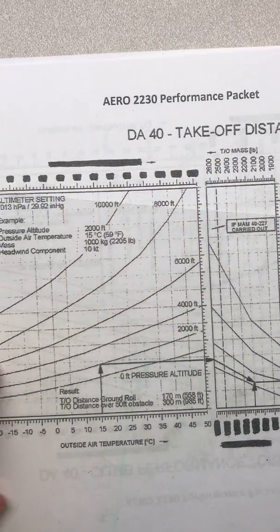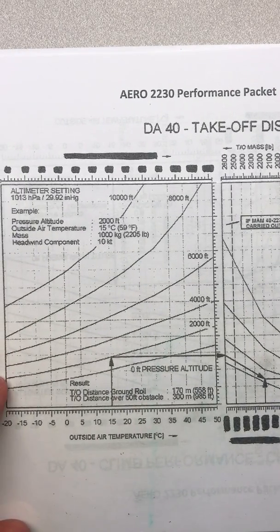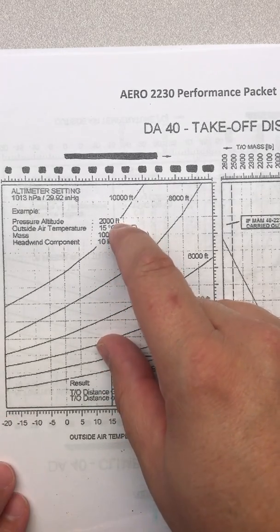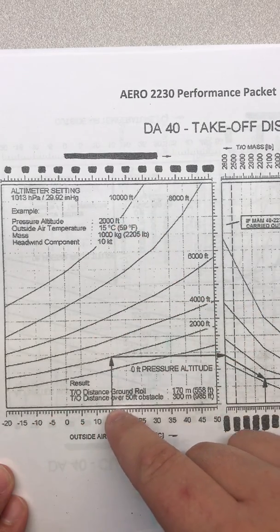So let's see what they've done here. In every one of these charts, they're giving you examples that Diamond actually did just to show you how to do it in case you forget, which does happen. So they're providing altimeter settings, they're providing temperatures, and pressure altitude, and so on and so forth. What they do on the first box is they go to their current temperature as provided, which is 15 degrees Celsius, and they match that with the pressure altitude provided, which is 2,000 feet. So the degrees Celsius are easy. They're listed here on the bottom. You see how they've started at 15.